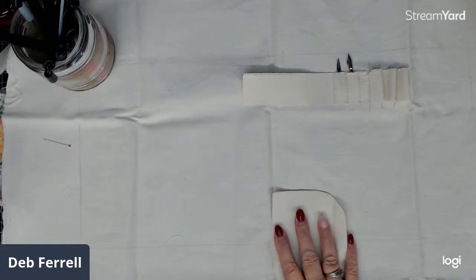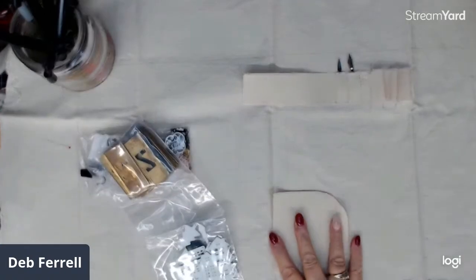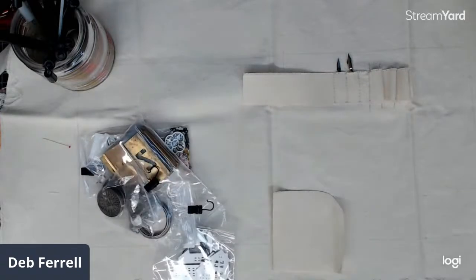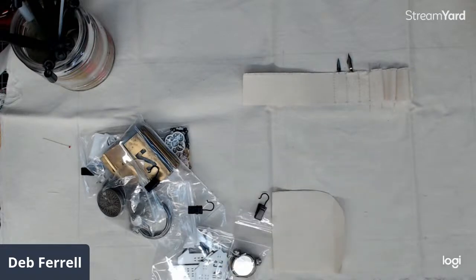Gosh, I've got so much stuff in here. Melody, why'd you make me get all this stuff out? That's what I want to know. And I'll tell you what's going to happen. The watch isn't going to be in here. Oh, no, there's one. There's the other one. So see, I got two sizes.